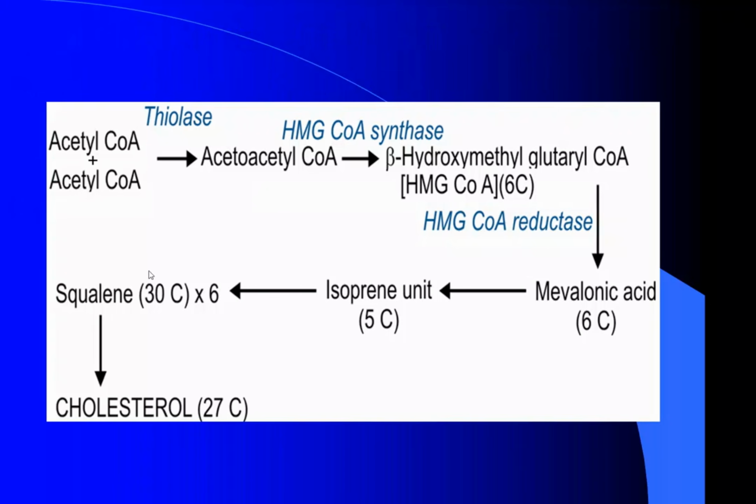So this is the diagrammatic representation which we are discussing here to understand very clearly. First of all, acetyl-CoA combines with another acetyl-CoA through the acetyl-CoA thiolase enzyme. Then the HMG-CoA synthase enzyme produces HMG-CoA, beta-hydroxy-beta-methylglutaryl-CoA. Then with the help of the reductase enzyme, it forms mevalonic acid, a 6-carbon compound. Then it forms the 5-carbon isoprenoid unit. This 5-carbon unit multiplies to form the 10-carbon unit, then 15-carbon. In this way, the 30-carbon squalene is formed, and ultimately cholesterol is formed as a 27-carbon compound.